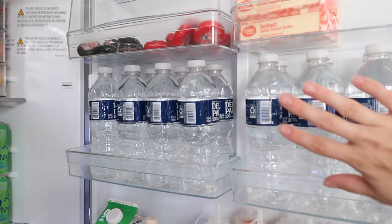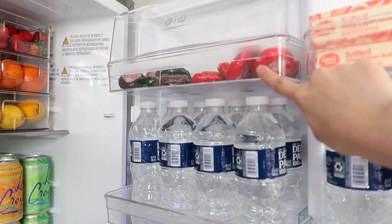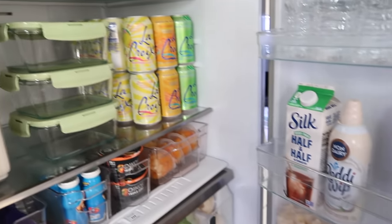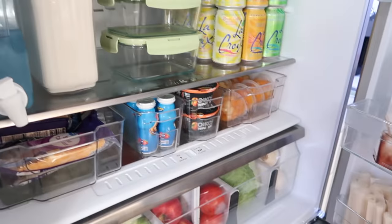And then because we live in town, we have to have the extra waters around. Up here is some cheese and some butter. So, perfectly organized. I feel like I've got a little bit of extra wiggle room if I've got to put some other things in here, and I'm super happy with it. So let's jump to the freezer.